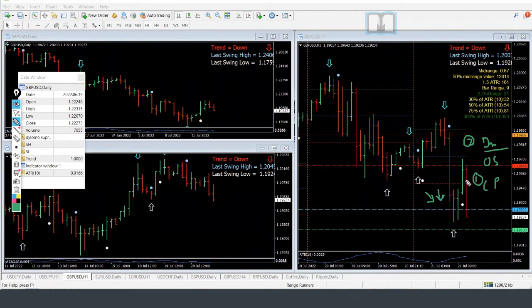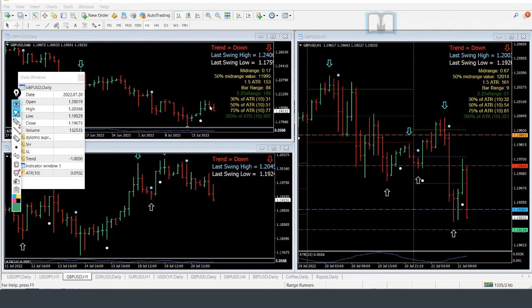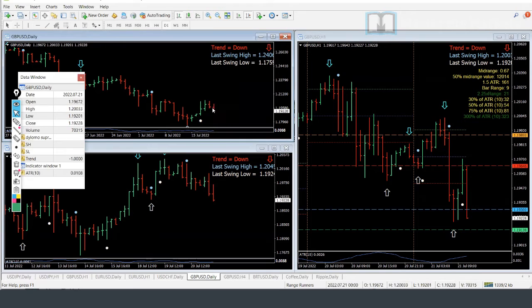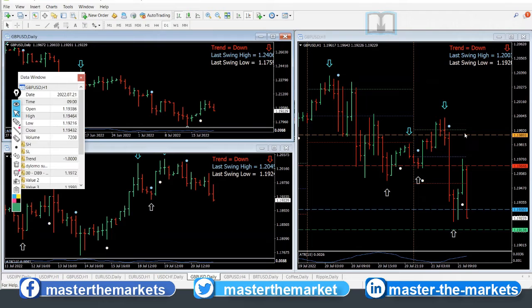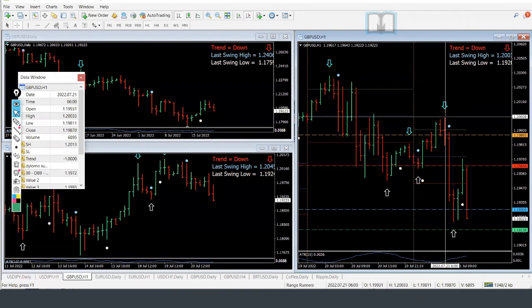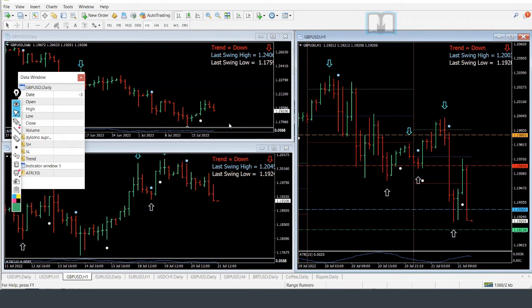Now, the third thing that we will do after we've determined the direction is see if this is valid to take in terms of the range that it's got to perform, okay? So we're just taking it up to the range that it's going to do for the day. So let's take a look at that. Yesterday's ATR, we look at this, was 102. So we'll take 80% of that. So that is about 81 pips, isn't it? 0.8 times 100. So let me just see from the high to the low here, that's 83 pips already done. So it's covered its 80% ATR range.